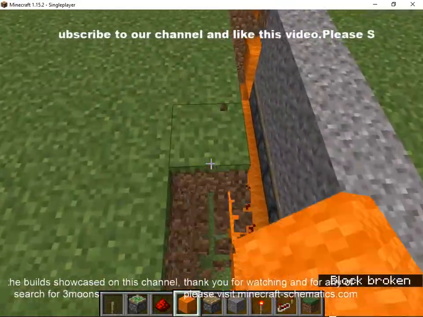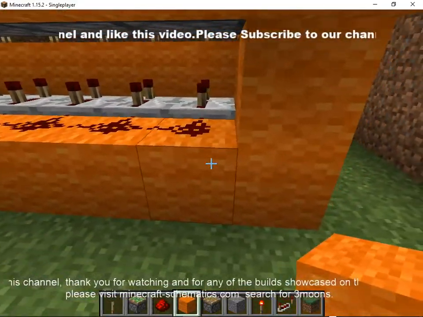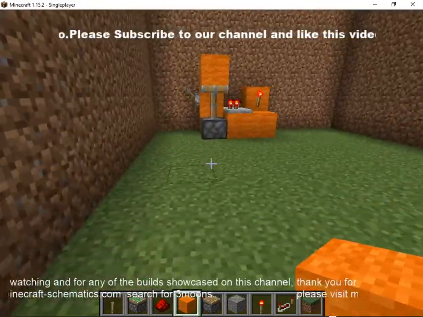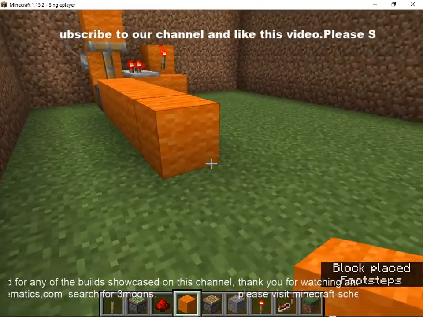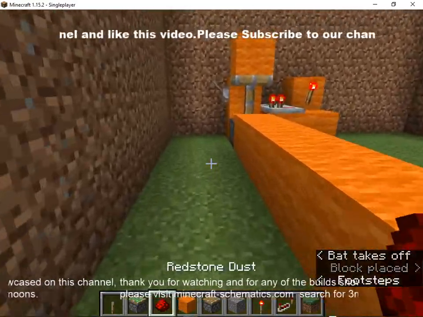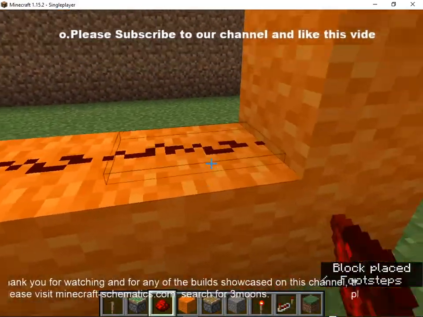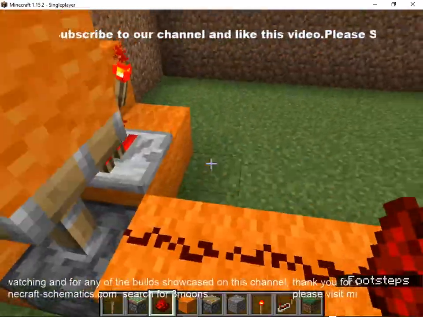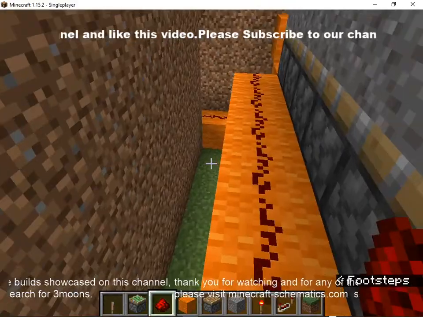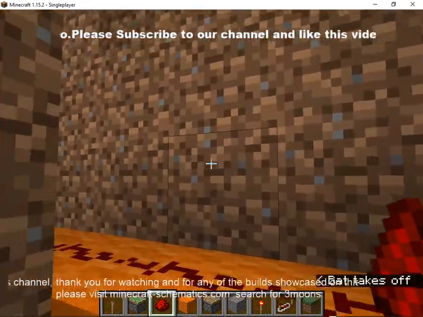Okay, this way you can follow along with me as I do it. Right next to that sticky piston, there's going to be 10, 11 blocks and 1 on top. We're going to put 10 blocks here, 10, and then 1 here, right there. Now on that, we're going to put redstone dust all the way down this till we get to here. So it's covered in redstone dust. And then the next thing we're going to do after that is we're going to put sticky pistons above the redstone dust, and then a row of everything in front of it.